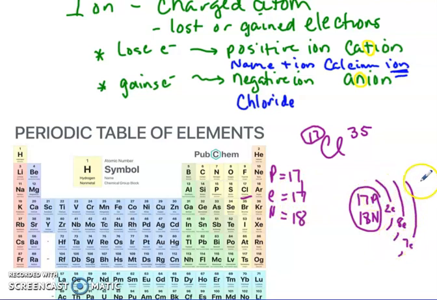Okay, then you still got 7 left because this is 10. There's 7 there. And so we'll put 7 in the outermost shell. Remember, the outermost shell could be incomplete. The inner ones will never be incomplete. So let's go ahead and double check our work on this. We've got 3 rings on this. 1, 2, 3. And then we need to go over how many spaces? Well, however many are in the last energy level. So 1, 2, 3, 4, 5, 6, 7. So that's correct. Good job.